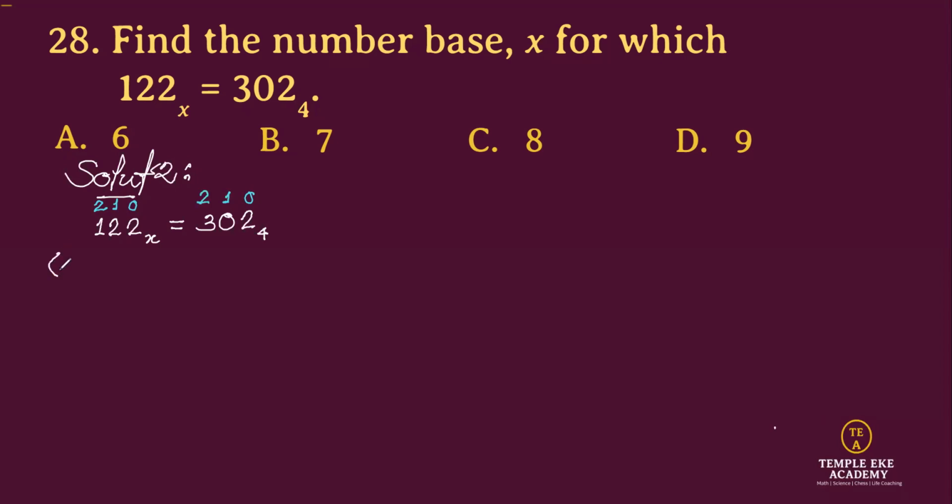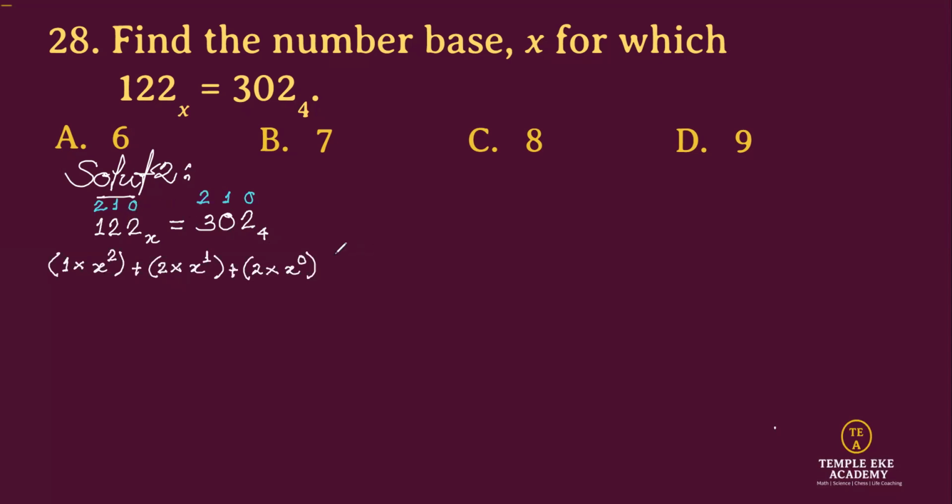So let's go. The first digit here is 1. It has to be multiplied by the base, and the base there is x, written to the power of the number on top of the 1, which is 2. Plus the next digit, which is 2, again multiplied by the base x, written to the power of the number written on the 2, which is 1. And the last digit, we have 2, multiplied by the base x, written to the power 0, the number written on top of the 2.